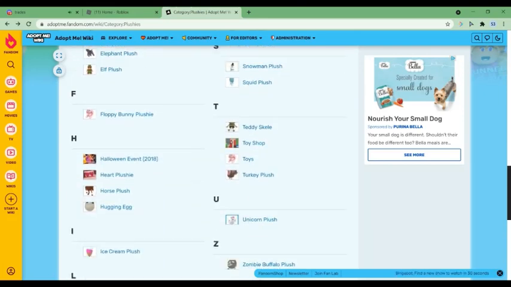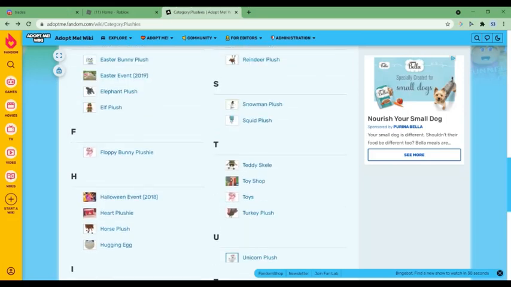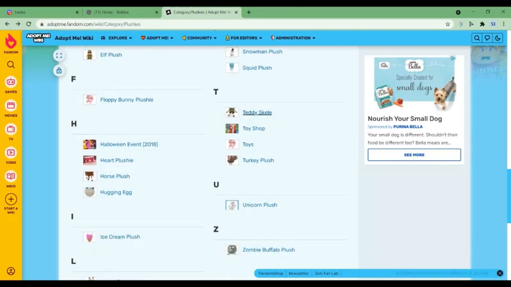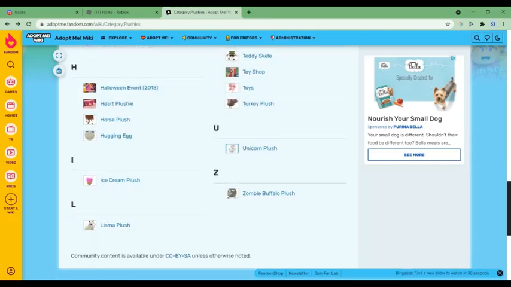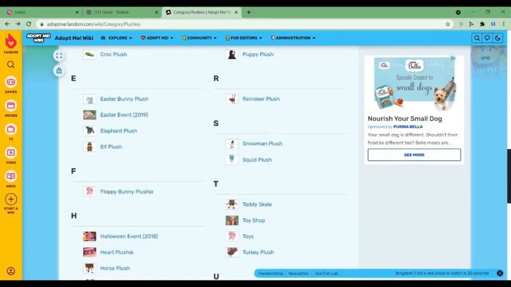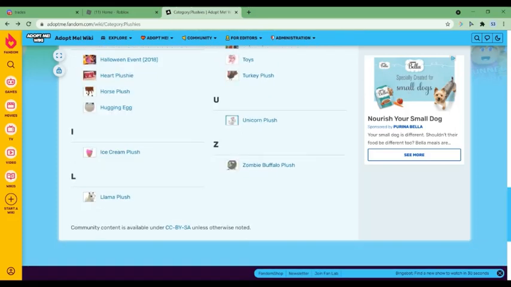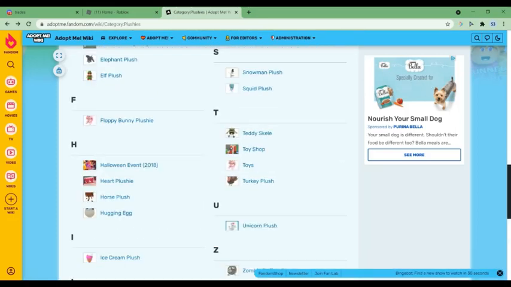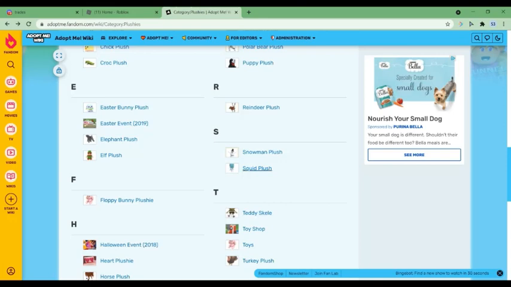So the three pets which I think might come in the future are, again, I'll tell you, Easter Bunny, which has the highest chance. Next highest chance is the Teddy Skelly, which we might see in the future. And we also might see Squid. These three are the main top three which we might see. I don't know about the Banana Plush, the Marsh Plush, and Ice Cream Plush, Hugging Egg, etc. So I don't know about them. These three have a very high chance. I'll tell them again. That's Easter Bunny Plush, we might see Easter Bunny. Teddy Skelly Plush, we might see Teddy Skelly. And Squid Plush, we might see Squid.